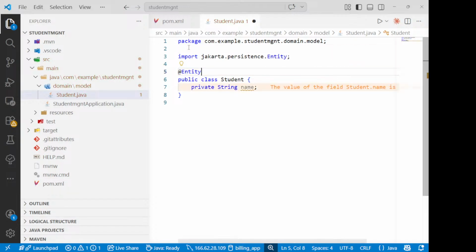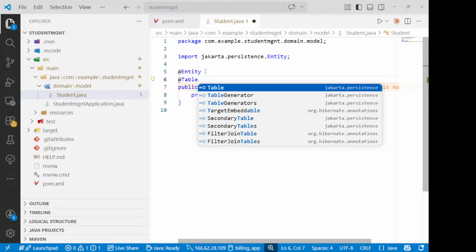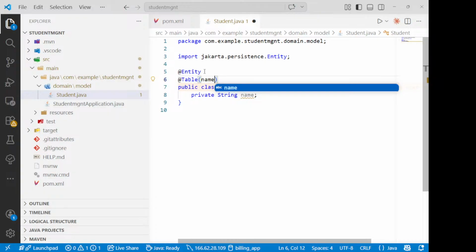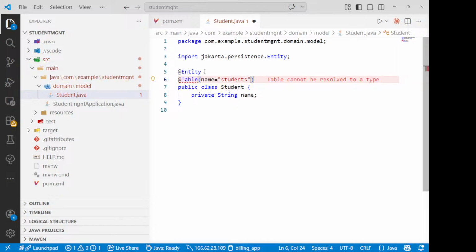This is part of JPA, Java persistence, or Jakarta persistence. Entity means whatever object you have is known as an entity, and based on that we create the table, and whatever name you want to provide for that table. Let's say this is your student table, so we are going to create students as the name of the table.